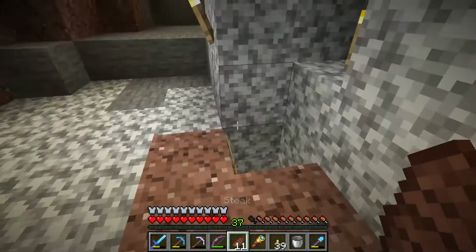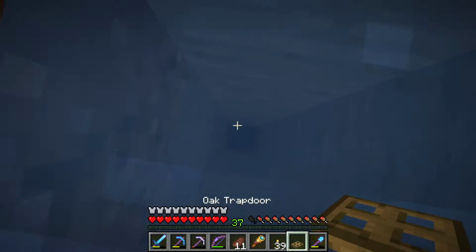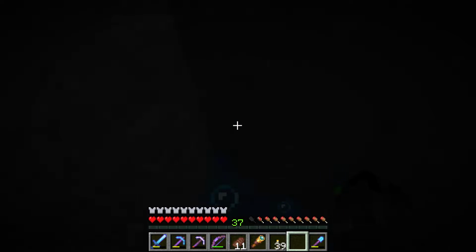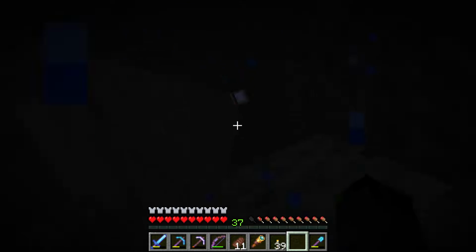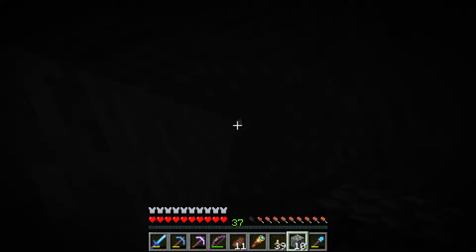I'm going to need a different way of surviving. Can I use trapdoors in water? I think if I put a trapdoor down... Oh, right. No. Oh, no. Okay, well, that works. But you don't want to do it there. Because now I'm stuck down here.